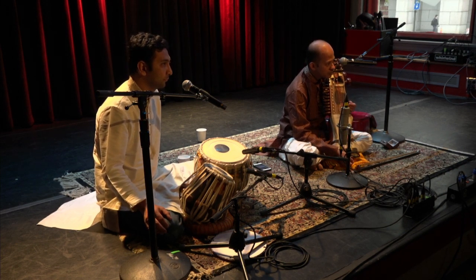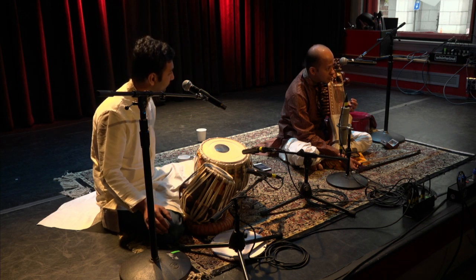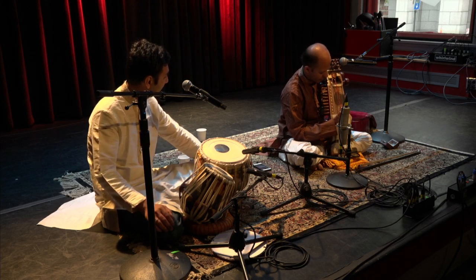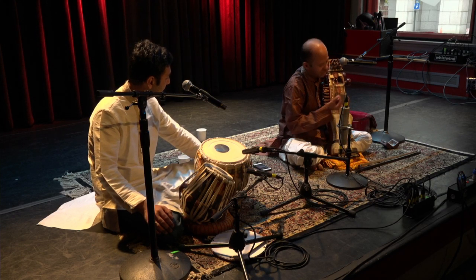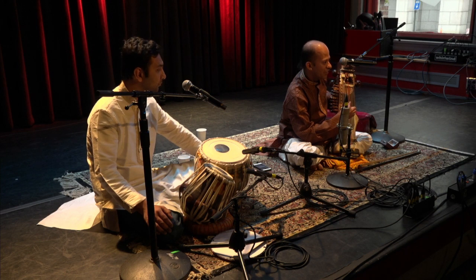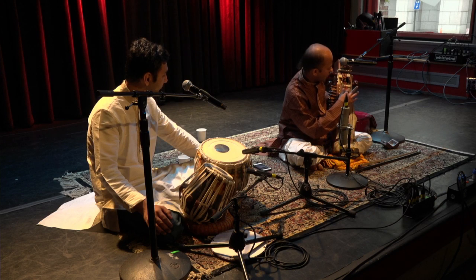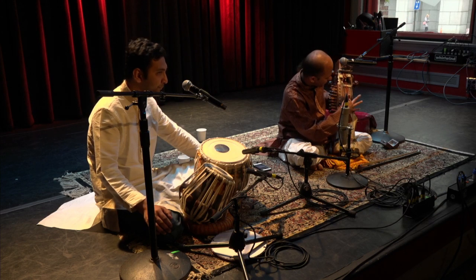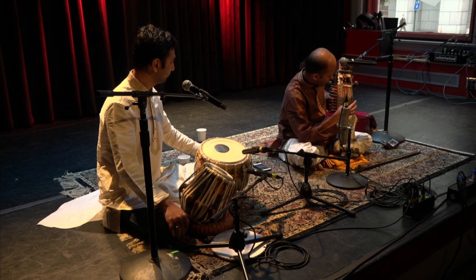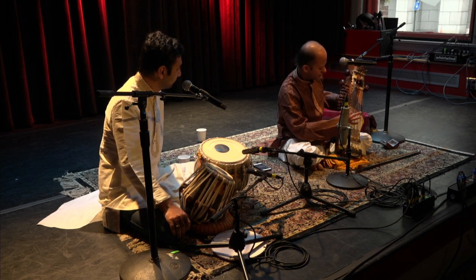The dots, are those decorative or are they positional? Sorry? The dots that are lining what I would say is a fingerboard? These ones? Yeah. Oh, no, we call it phool, or flower. It looks like a flower. So the strings run through these dots. Oh, I see what you're saying. It acts as a small bridge, yeah. And it has a speaking length, depending on where the string is. So the length keeps decreasing as you go further towards the main bridge, so the frequency also keeps increasing. Likewise here.